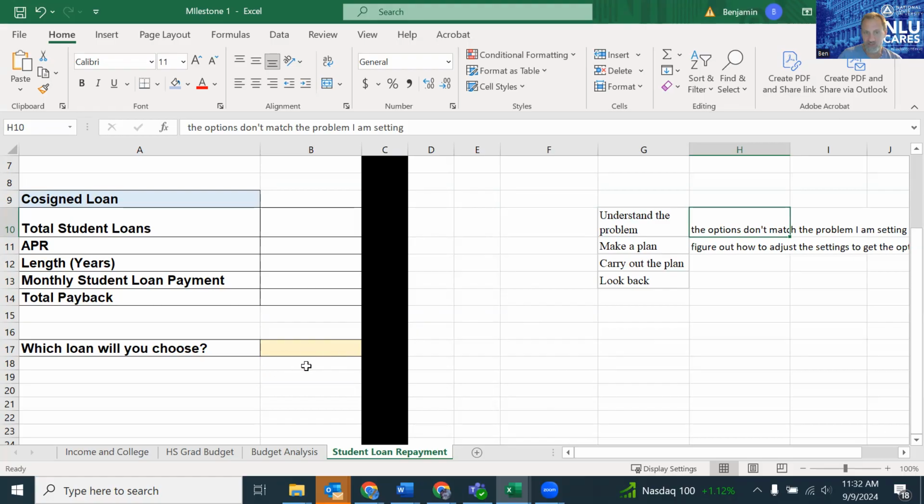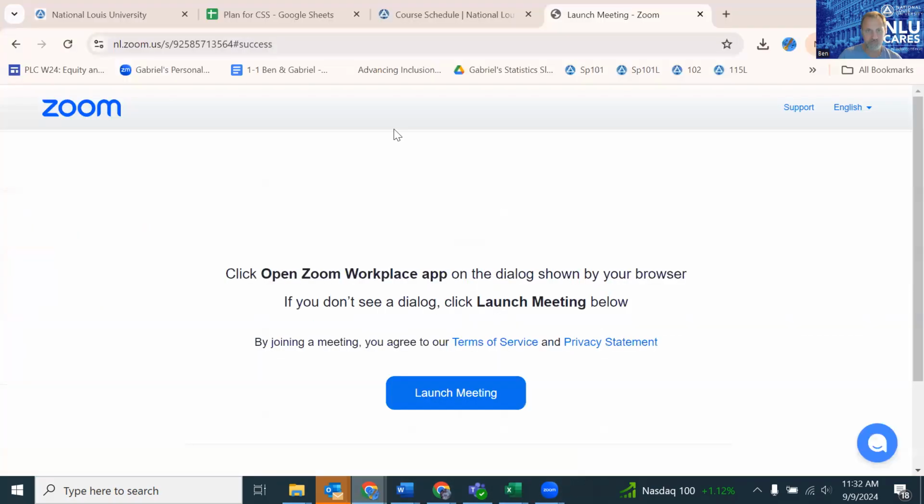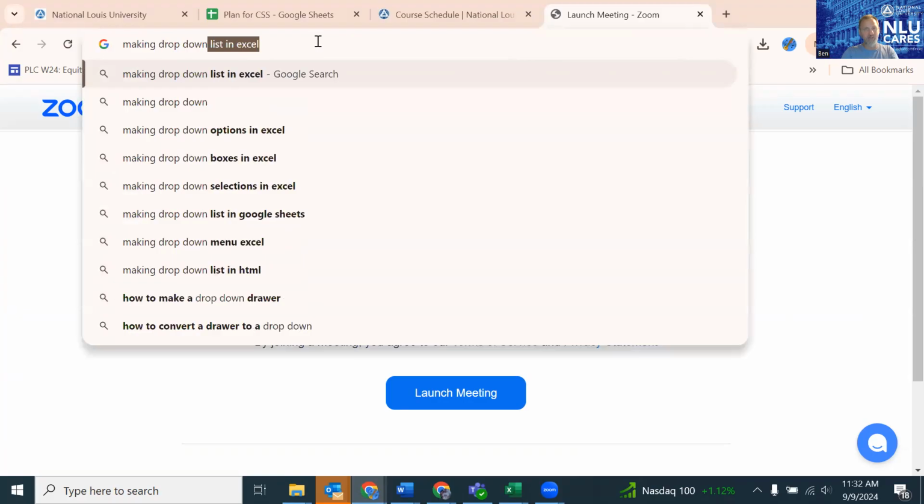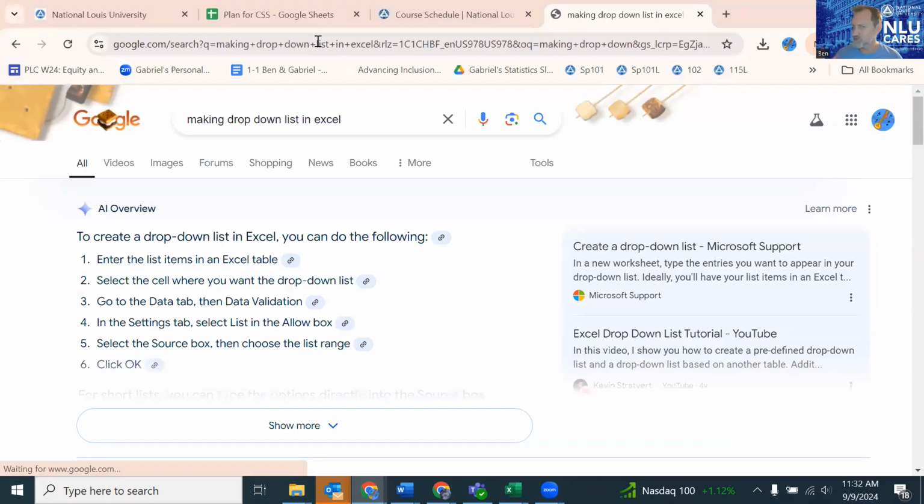I don't know what this is called, but I'm going to call it a drop down. I'm going to go over to Google, searching for making a drop down list in Excel. Okay, my computer might be listening to me. Enter the list items in an Excel table, select the cells where you want the drop down list, go to data, data validation.